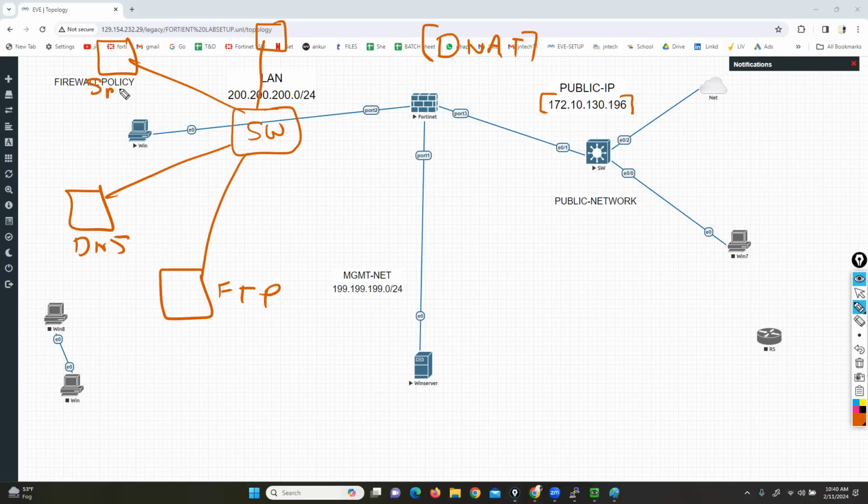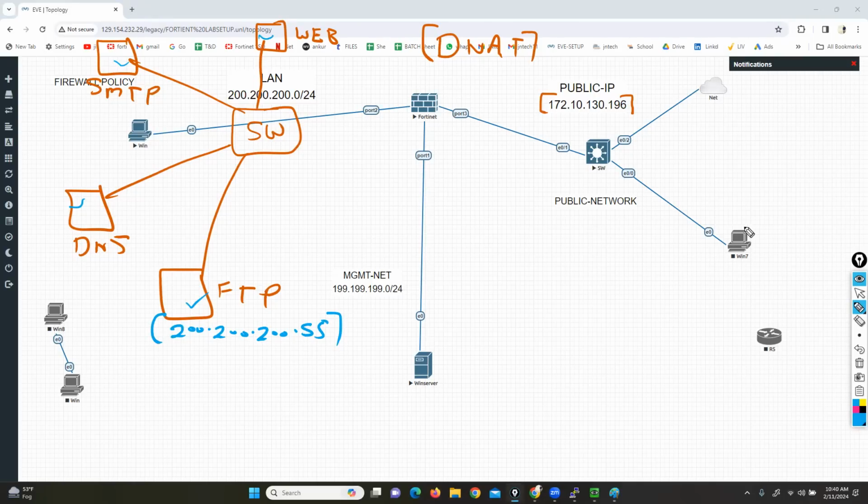This is your SMTP and this is your web server. So in DNAT, we can map multiple servers with a single public IP. For example, IP address 200.55 is the FTP IP address.